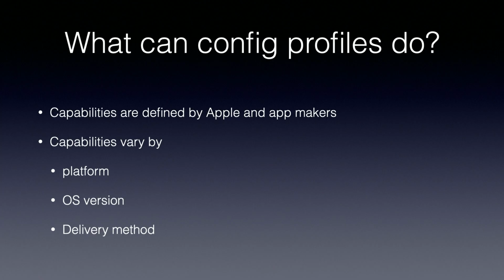What a configuration profile can or can't do is defined by Apple and the app manufacturers. Capabilities can vary by the platform you're deploying them to, the OS version, features come and go, and the delivery method. Devices might be MDM supervised, which gives them access to certain keys, MDM managed, which is lesser, gives them fewer keys, or simply manually deployed, which oddly enough gives them a couple of keys MDMs don't have, but blocks a whole bunch of others.